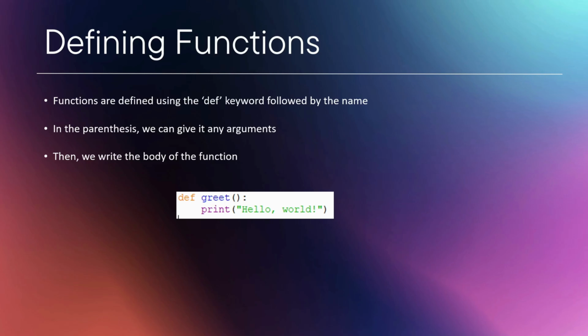So moving on, this is how a typical definition of a function looks in Python. We have the def keyword, then a space, and then the name of the function, that is greet. We can name it anything that we want, but again, it's good practice to name the function after what the function is actually doing, so it is easier to spot in the code. And then we write the body of the function. The body of the function is whatever functionality or task we want to do within the function.